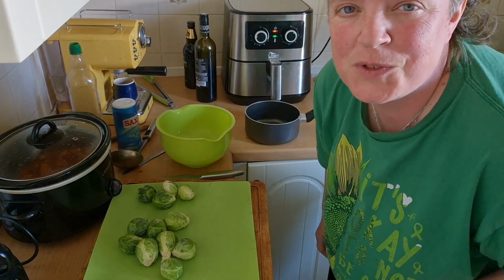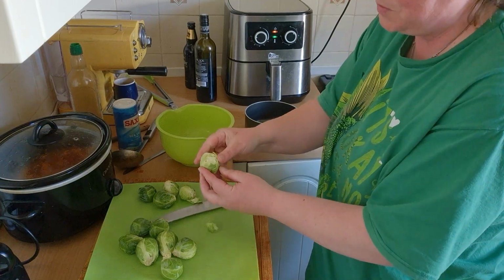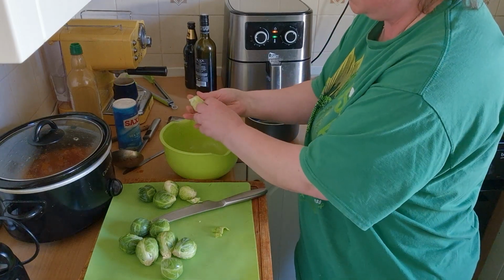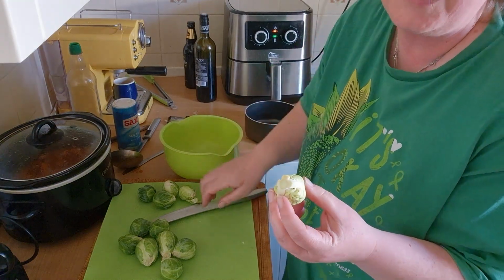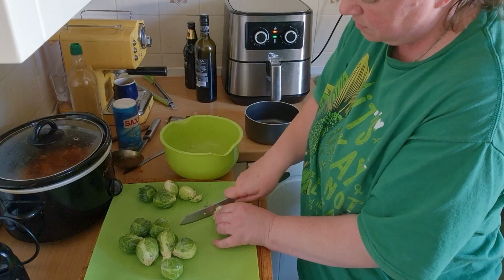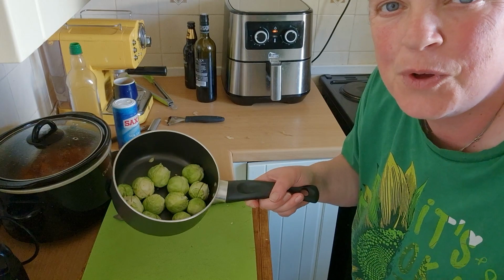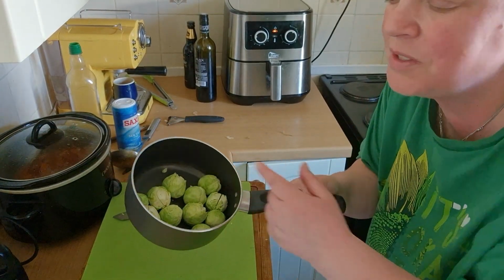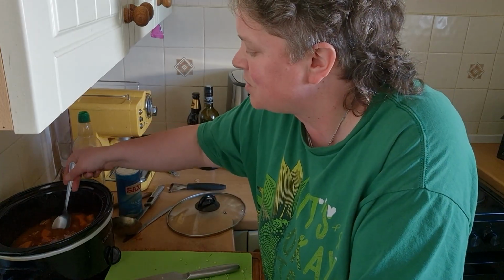I'm going to cook some sprouts with this. Got enough here for two people. So when you're preparing the sprouts, I like to just chop the end off. Show you what I do. Take the outer layer off, and then I put a little cross in there, like this. Okay, that's all the sprouts cut. I won't put them on to boil yet. I'm going to wait to put the potato on top of the casserole because these will only take 8 to 10 minutes to cook. I'm going to taste the hot pot juice now, just see where we're at.